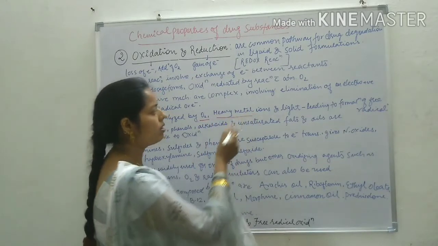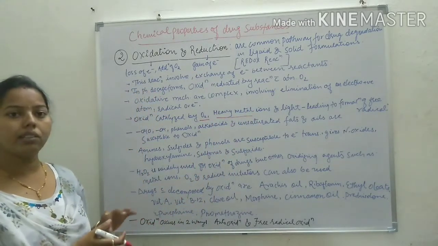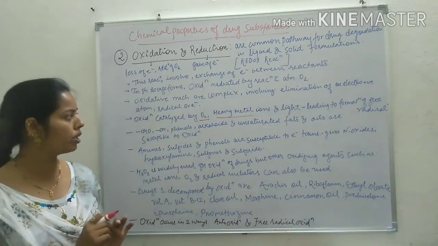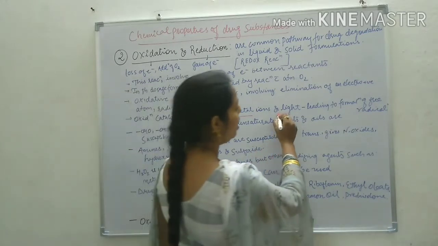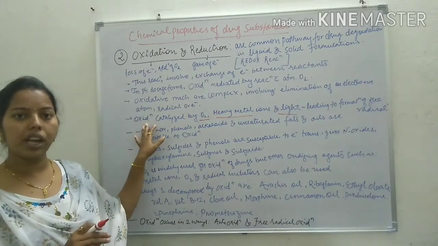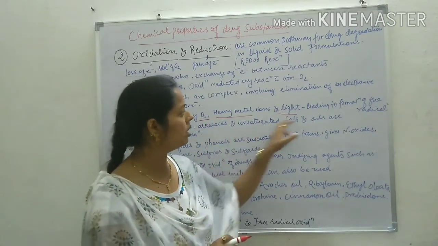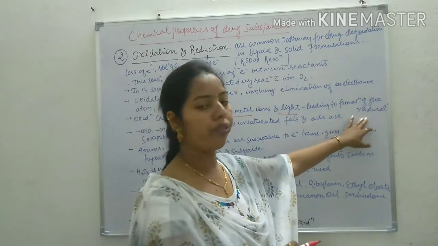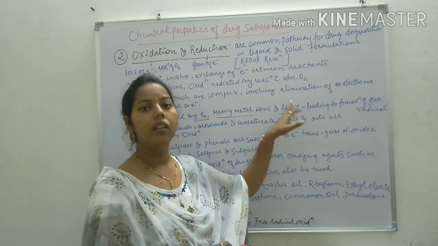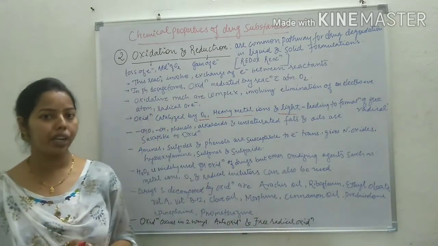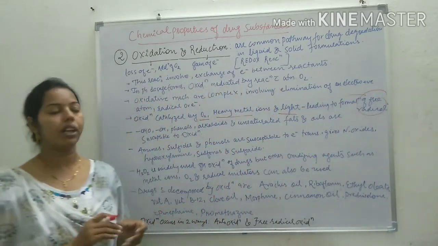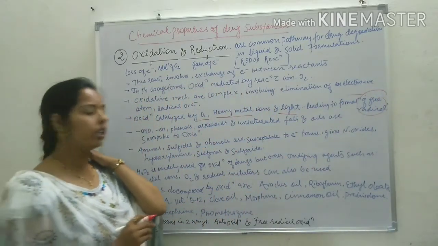Then heavy metals, such as iron, can also catalyze the oxidation reaction, or they increase the rate of the oxidation reaction. After that, light again could increase the oxidation reaction or catalyze the reaction, leading to formation of free radicals. Oxygen, heavy metal and light all lead to formation of free radicals, and because of these free radicals, the oxidation process again gets catalyzed or increased.